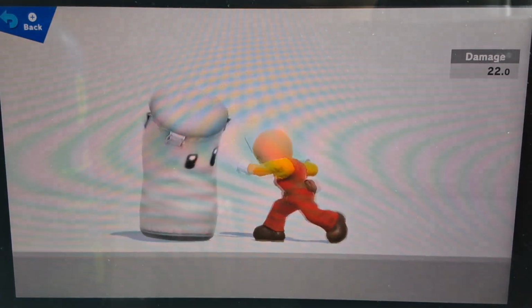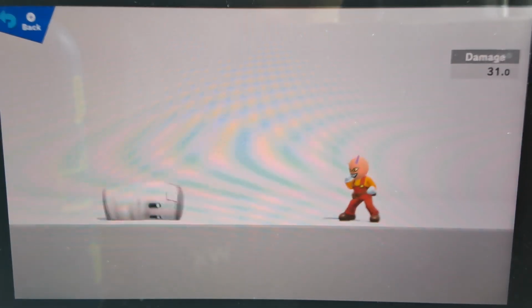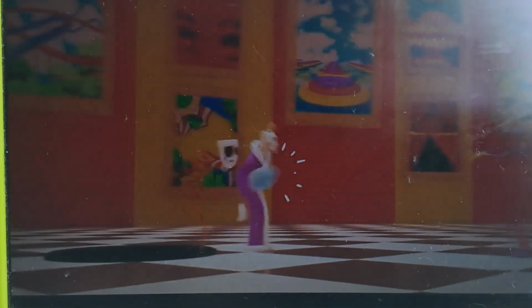Now the shot put and head on assault specifically are references to the following scene from episode 1. Is a reference to this scene where he throws a bowling ball and when he jumps into the Zubo hole. That's head on assault.